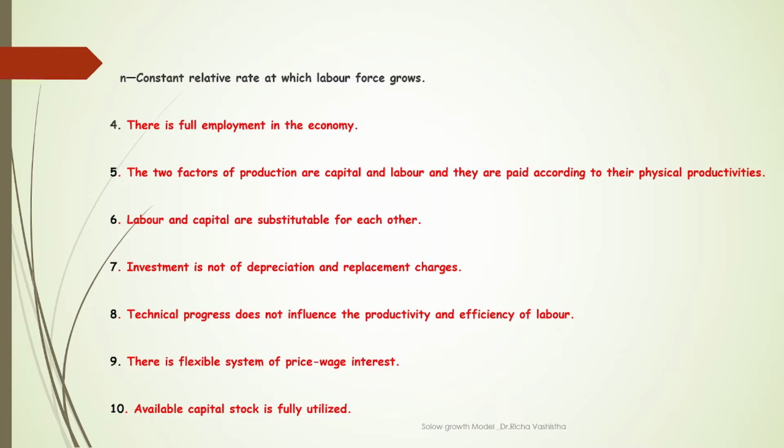Fine. Further, technical progress does not influence the productivity and efficiency of labor. There is a flexible system of price-based interest, meaning to say that everything else is constant or in a perfect proportion or in a perfect state. And the available capital stock is being fully utilized, as we already assumed that there is full employment in the economy.